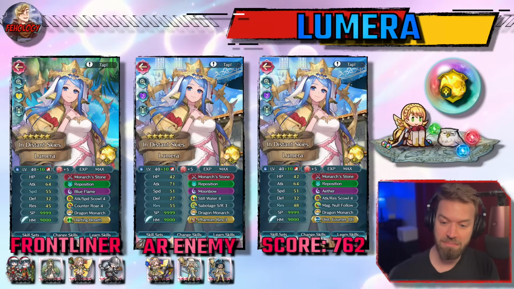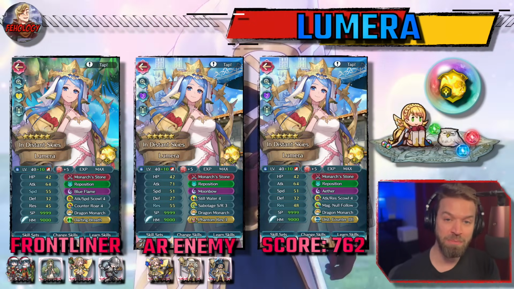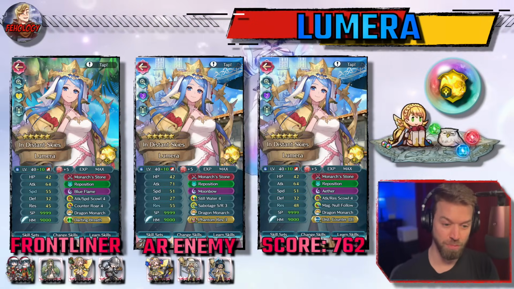But you add in something like Magical Null Follow-Up and she can both support the units around her and make some pretty good follow-up kills as well. Keep in mind you will have to run the Distant Counter D skill. This is a very good unit, and I think you'll get a lot of use out of her if you choose to merge her up.